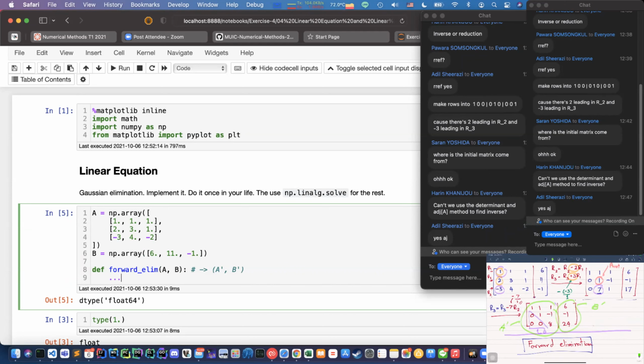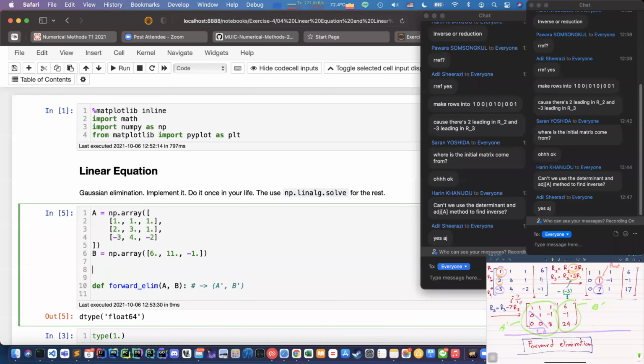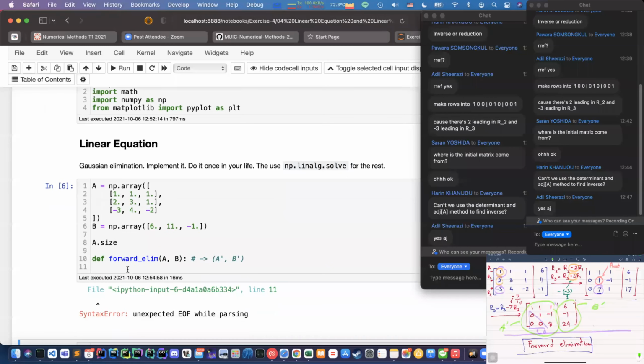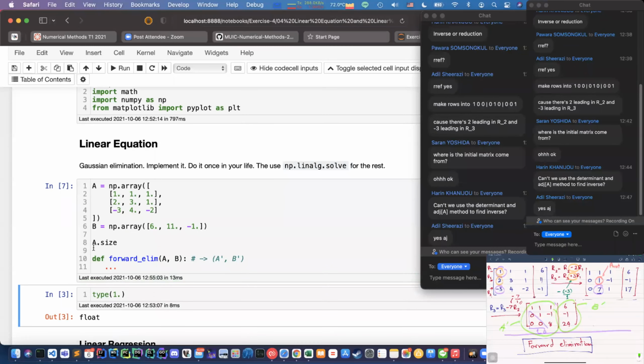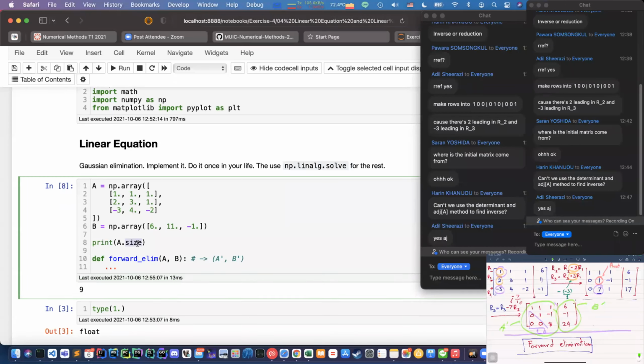Okay, and in your code, make sure that it works for any dimension. So for example, if you want to know the dimension of a, then you can do the following. Let me show you. To save you some writing, the dimension of a is going to be a dot size. Is it? No. It's not size, it's dot what? Shape. There. So this is the number of rows and number of columns.